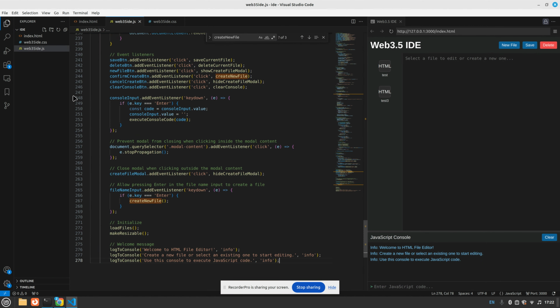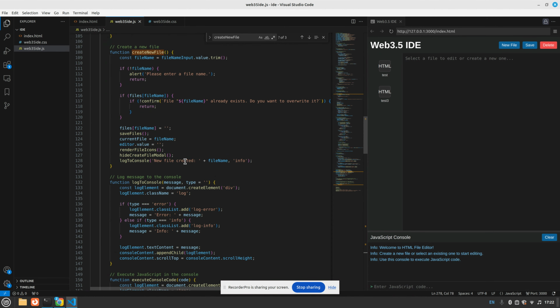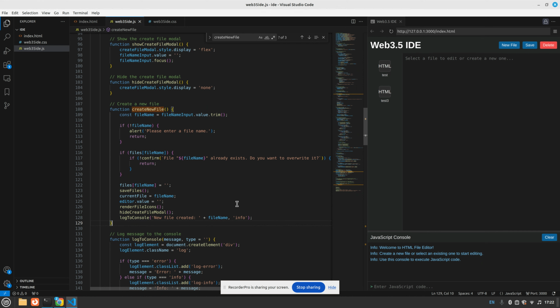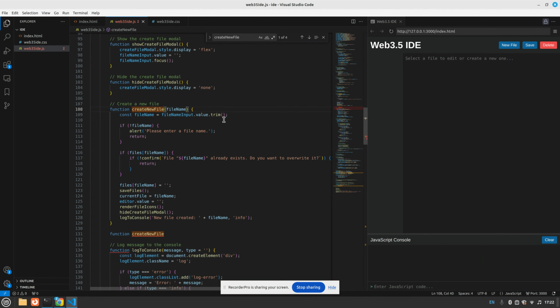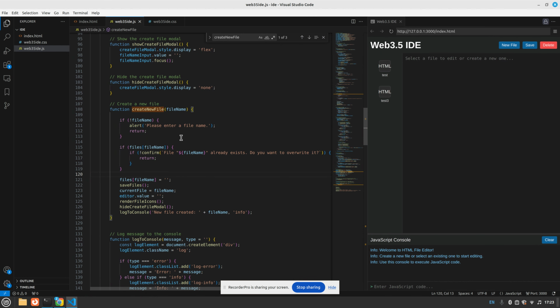Okay, nice. I will go and make the create new file as a function taking this. I don't remember if JavaScript supports function overloading. I think it doesn't. So I cannot use this, right? I can just say this. And this is not right.